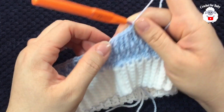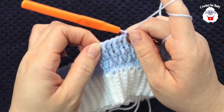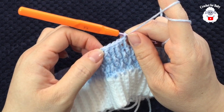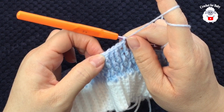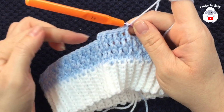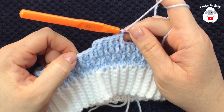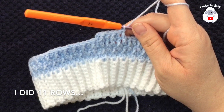When you're finished, you're going to join with a slip stitch, chain 2, and then again you're going to look at your first stitch from the previous row. In this case, it's going to be a front post double crochet, so you know you're going to do a double crochet. So continue like this. I'm not sure how many rows I'm going to do, but I'll meet you at the end of this row to show you what we need to do next.